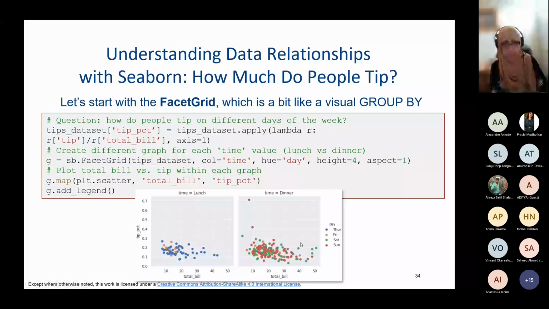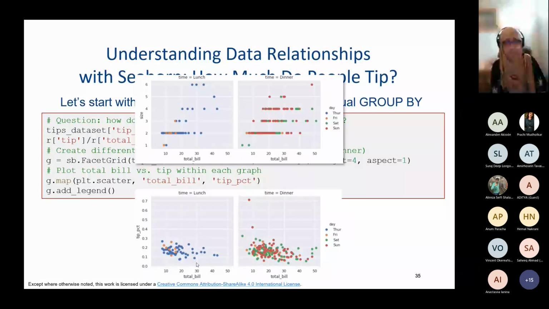So Seaborn can help determine the relationships at different times, like how it shows here, making it a lot easier to visualize rather than having both times together in the same graph. This is another way that it can be done to help visualize it a lot clearer, to untangle the scatter plot, essentially.